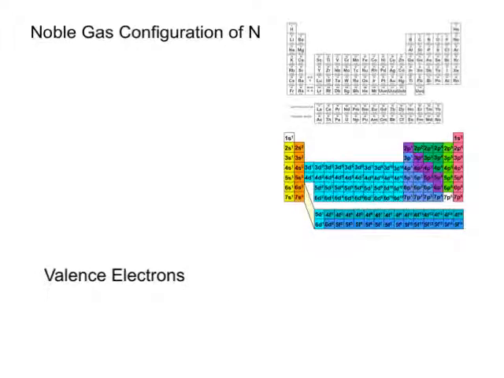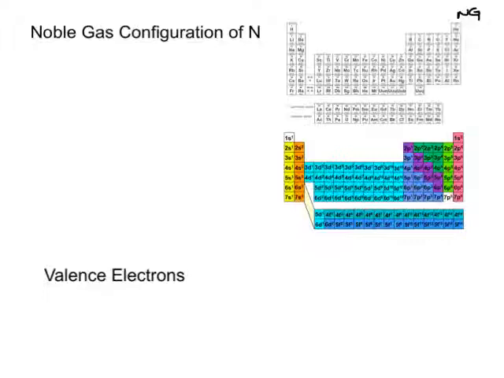Now let's look at this shortcut, which is known as the noble gas shortcut. Although for these short elements, I'm going to do N, the first example that we did. It's not going to save us a whole lot, but when we get down to practicing the ones down here, I think you'll agree that it saves us a whole lot. Remember that the noble gases are this last column here, and we use that as a convenient starting point for the shortcut because they are at the end of a row.